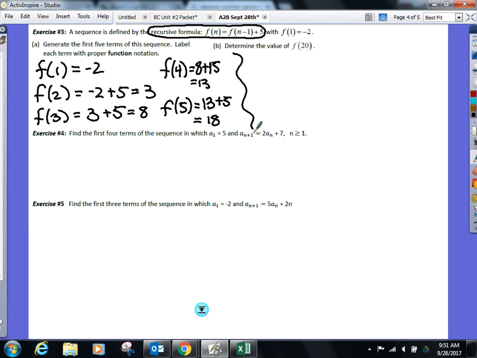Show all your work. What am I asking for in B? This is the only time I'll ask you to go this far. Sorry. Find the 20th term. You guys already know the pattern, right? It's what every time? Add 5, so it should go pretty quick now. So go ahead. Find the 20th term for me. And you don't have to write out 6, 7, 8, 9, 10, 11, 12. You guys can, if you know any tricks here, go ahead. But again, you know you're adding 5 every time.